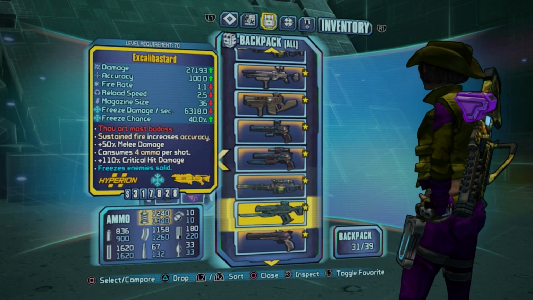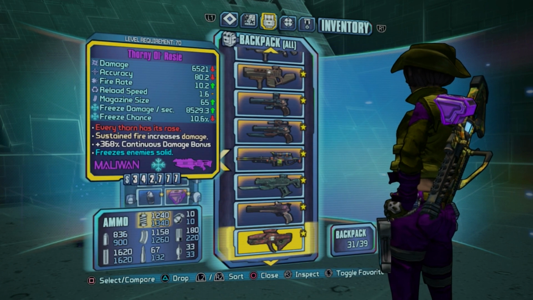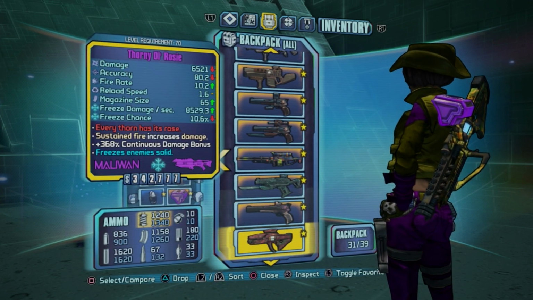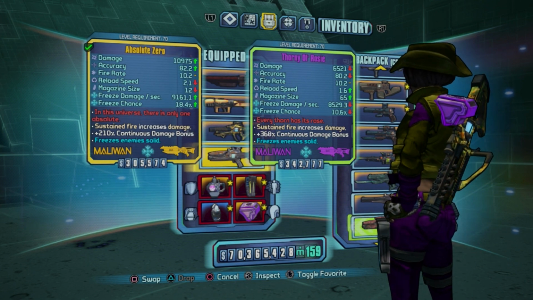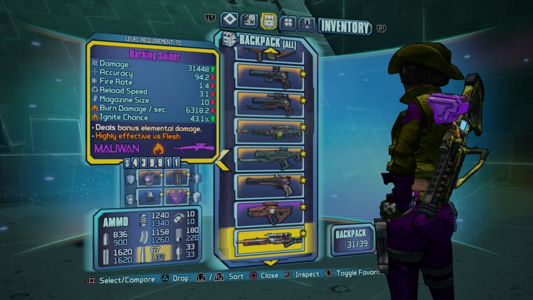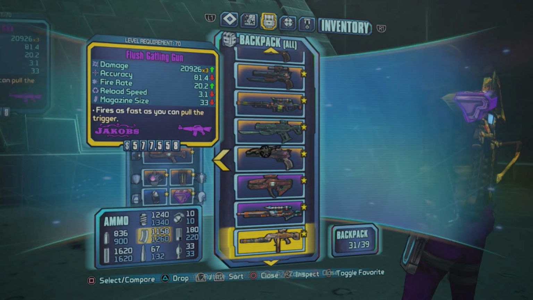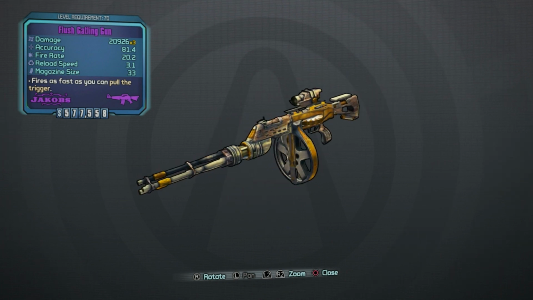The Excal Bastard, I pretty much just have this because I just got it. Yeah, that's pretty much it. Maggie, in case you can't get a luck cannon. Rosie, in case you can't get the absolute zero, which I understand the pain of that. Snyder, I just have one because I found one. And then the Gatling gun, regular non-glitched version, in case you can't get a glitched version.